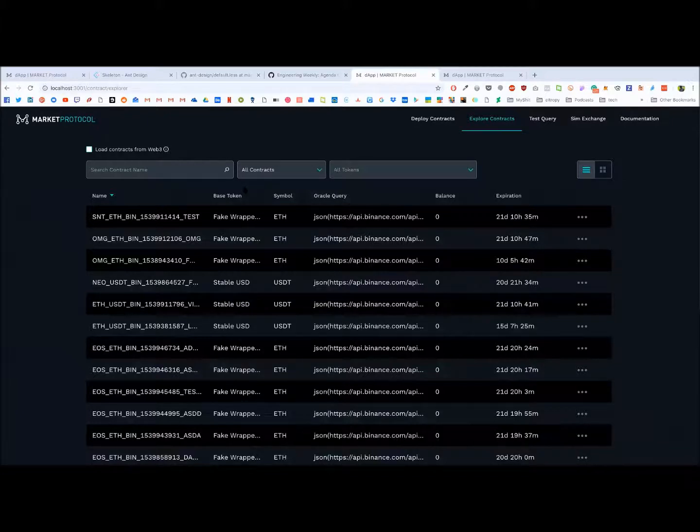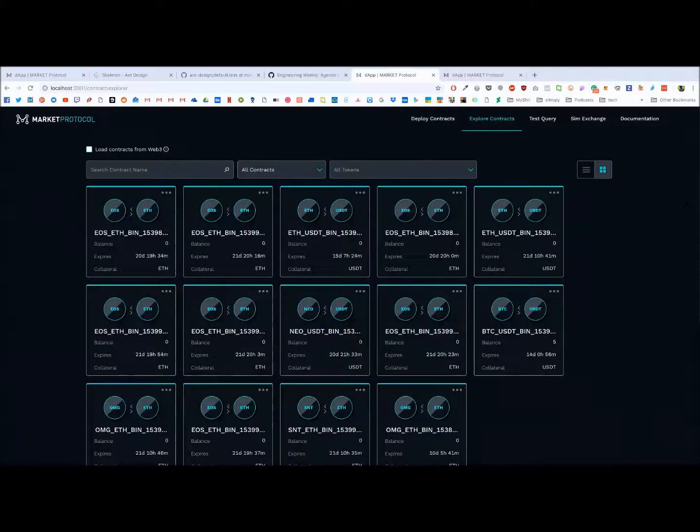Agreed. One more thing: since the grid view looks very nice and provides an option to visualize things, did you think about having a different color as a background or shadow behind the collateral token?